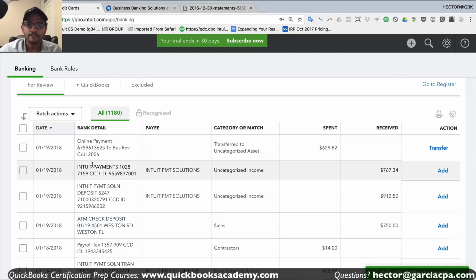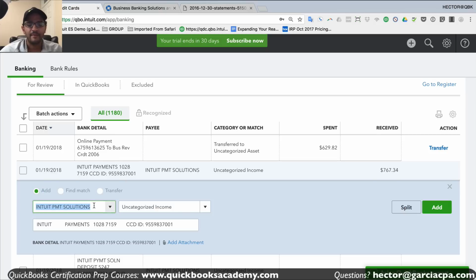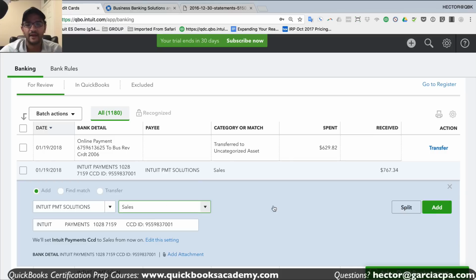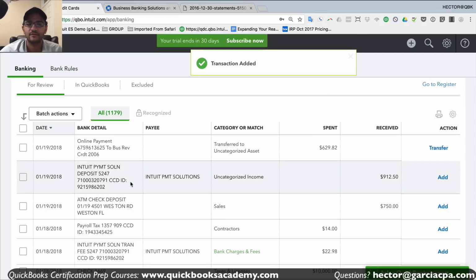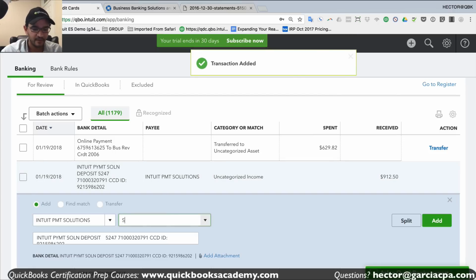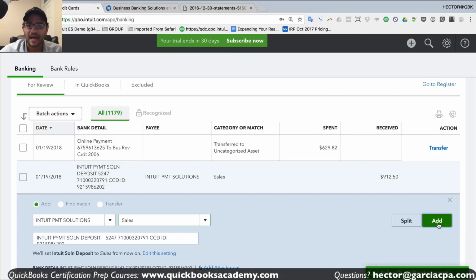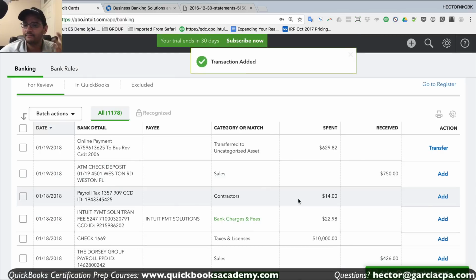For example, if I have a QuickBooks invoice created, I have to actually match that deposit with the invoice. But if I don't have an invoice created and I really don't care about creating invoices, all I have to do is come in here. Maybe I can create a category here called sales. It's already there. And then click on add and then just go straight into my sales account just like that. I'll do the same thing here. Click on sales, add, and it will just do it like that cleanly.